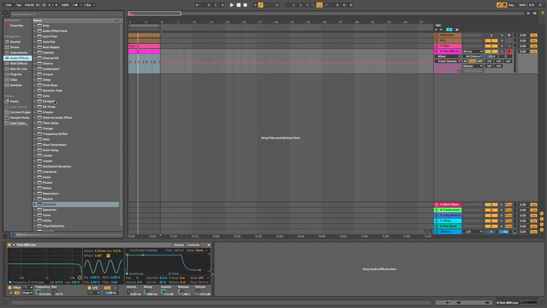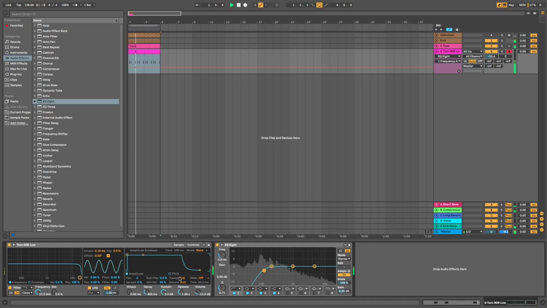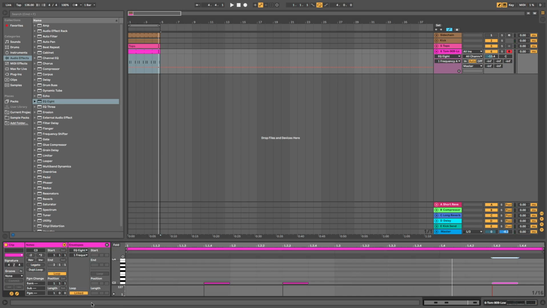So let's take a little bit of the EQ off of that, because we're going to put another bass element in here. Again, you don't have to use percussion, but having a nice stabby sound with some long sounds, it gives it a nice bit of dynamics. What we're also going to do here is put a bit of groove on it, so it gives it a little bit of swing because it's a little bit straight right now.